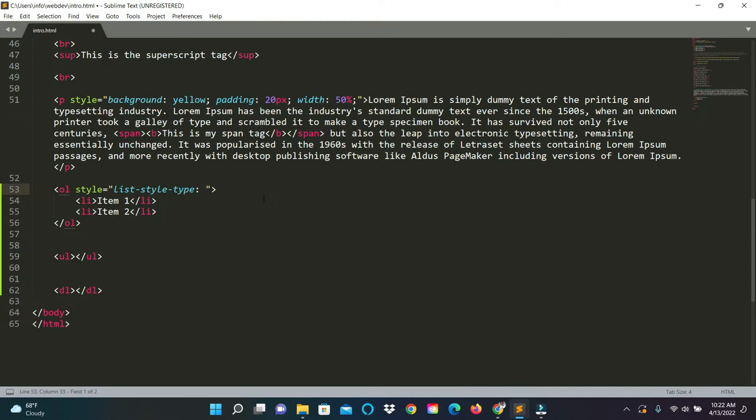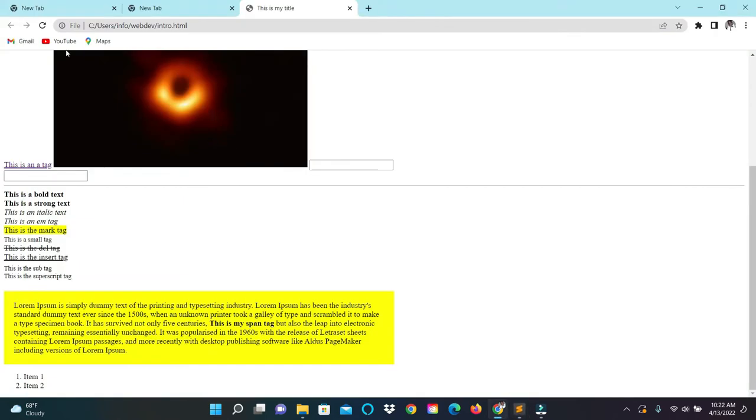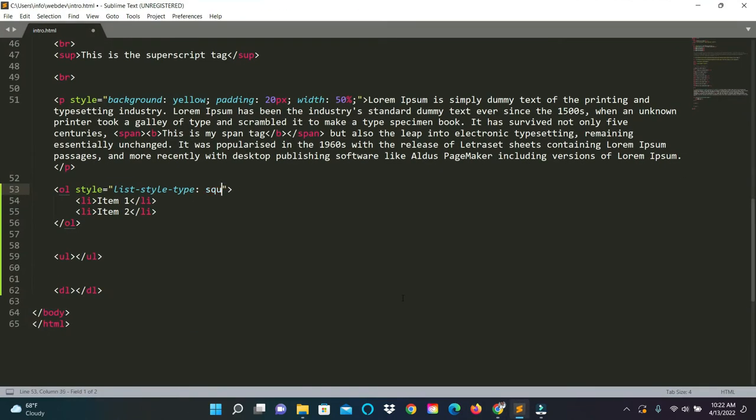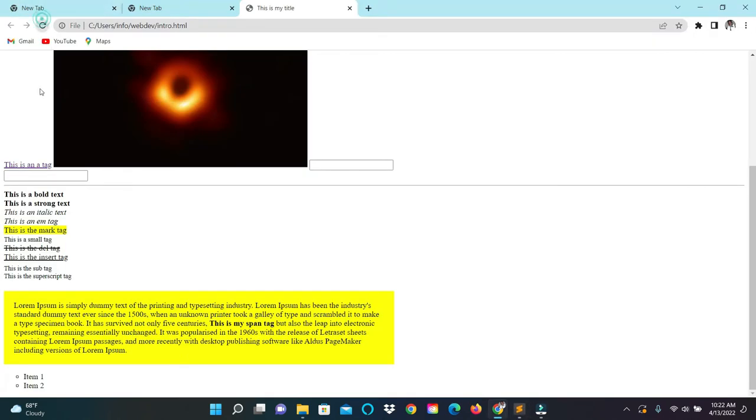I could say, for instance, square, and once I refresh, ta-da! Instead of the numbers, now I have squares. Or I could say something like circle. When I refresh, I have circles.